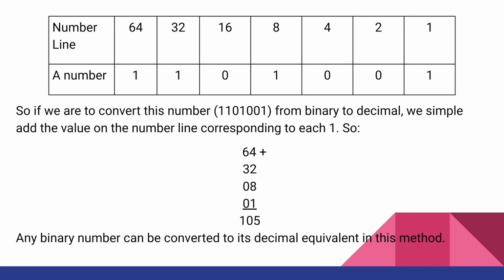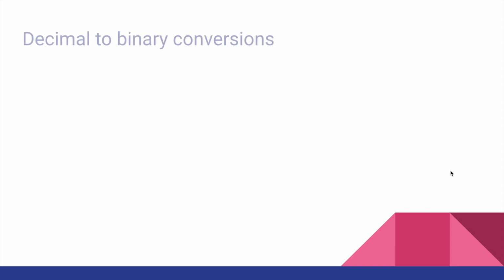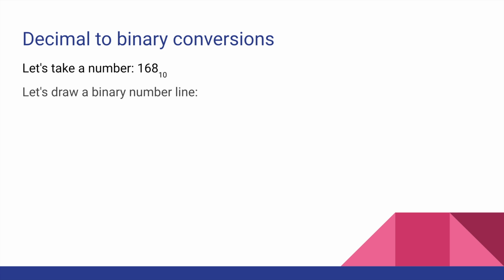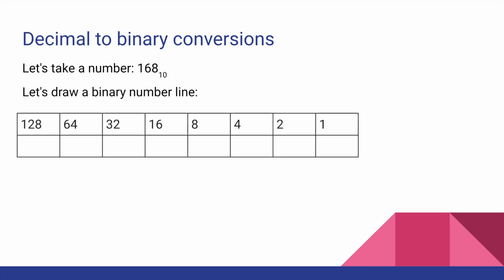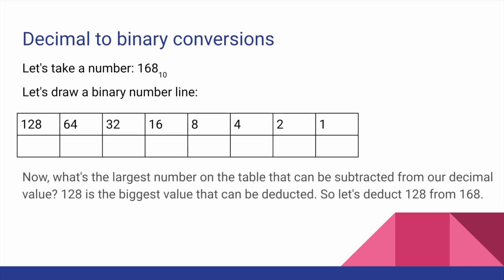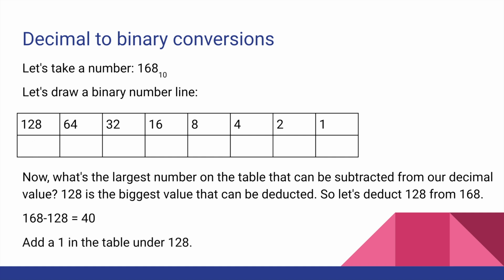Start with your number line, add your binary value in, making sure that there is always a value in the ones column, the last value is in the ones column. And every time you see a 1, add the corresponding value. It's that simple. So hey, could I take a decimal number and convert it to binary? Well, yes I can. So here is my decimal number, 168 to base 10. Start with my number line, 128, 64, etc. 128 is the highest value I need, simply because the next value up is 256.